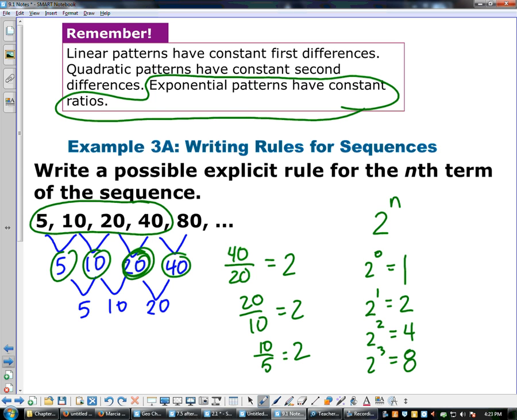So what would we have to do to each of these numbers here to get 5, 10, 20, 40? Well, it looks to me like we would just need to multiply each of these by 5. So that makes me think that our pattern is really not just 2 to the n, but it's going to be 5 times 2 to the n, but actually we need to do 2 to the n minus 1, because our first term was not 2 to the first, it was 2 to the 0.